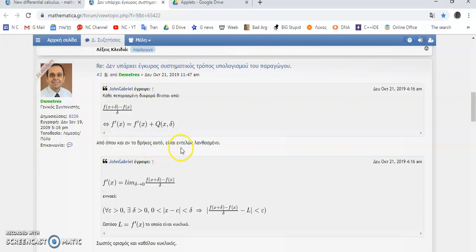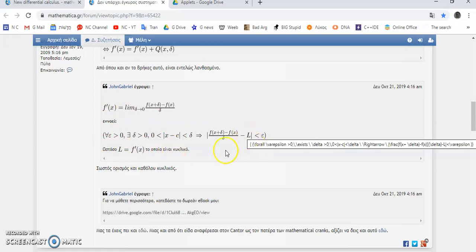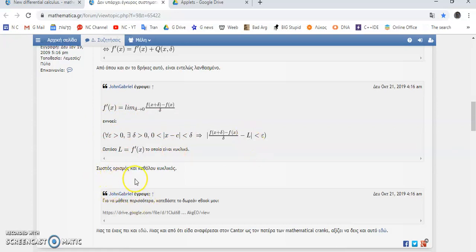So he says, wherever you found it, it's wrong. Actually, he's entirely wrong, isn't he? And look what he says here when I told him that this here means exactly the same as this very definition here, which is flawed, because L is the derivative. He says it's a correct definition and not at all circular. But of course it's circular, because L is f prime of x. And this here is not a definition of any sort.